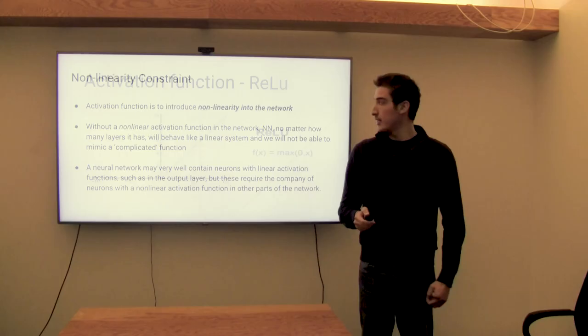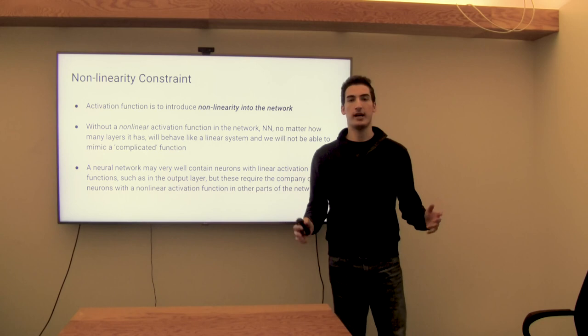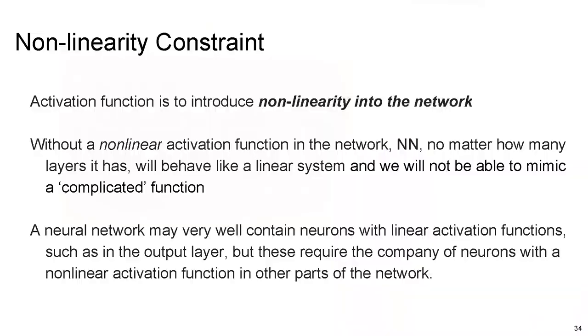Now, in theory, you could use any function as an activation function in your network, but that's not what you want to do in practice. You want your activation functions to be nonlinear for one main reason: the goal of the activation function is to introduce nonlinearity in your system. If all your activation functions are linear, then you would essentially have a linear system, which prevents you from achieving the level of complexity that you would ideally want to achieve with a neural network. And there's a formal proof as to why you need nonlinear activation functions. They don't all need to be nonlinear, but you need to have at least a few nonlinear activation functions in your network. The proof is available in the appendix, or the link to the paper that has the proof.